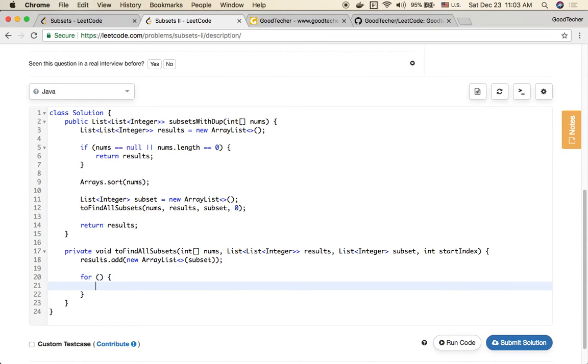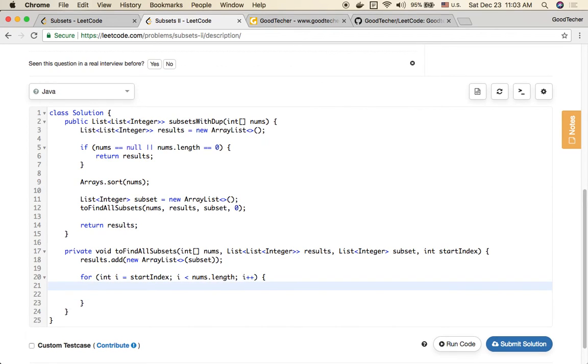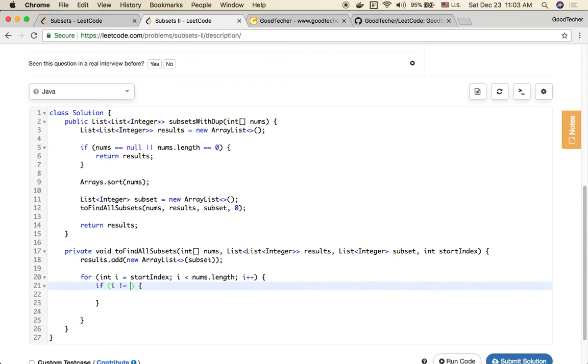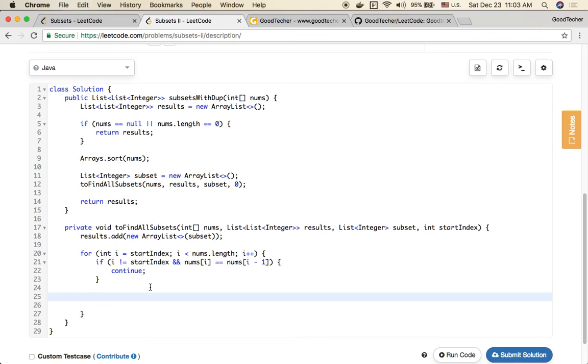And then we have this for loop, with index i in nums, with each element i plus plus. So here, as we mentioned, if this current i is not the start index, and this current element has the same value as the previous element, we can just skip this one. We don't need to add it to the subset.